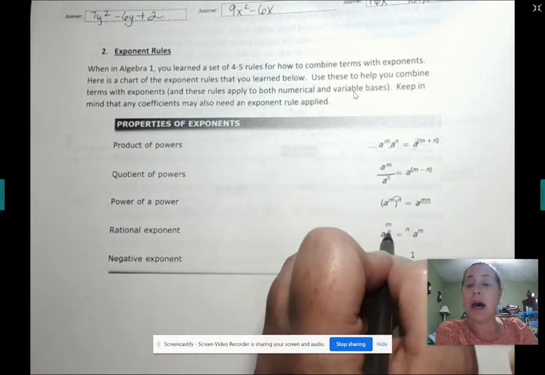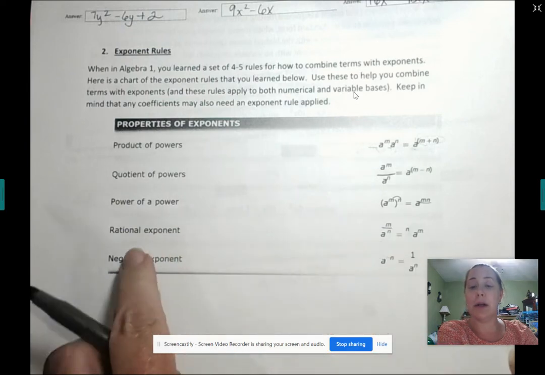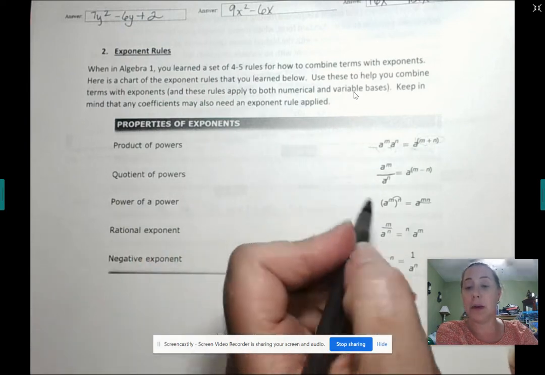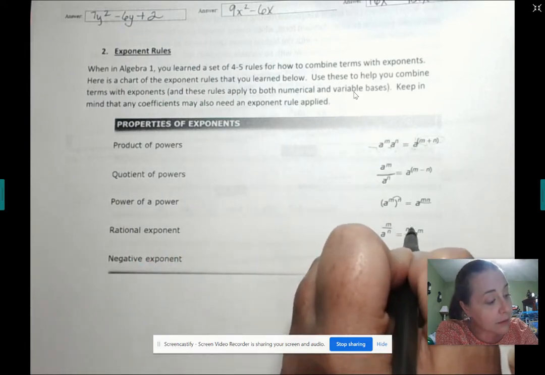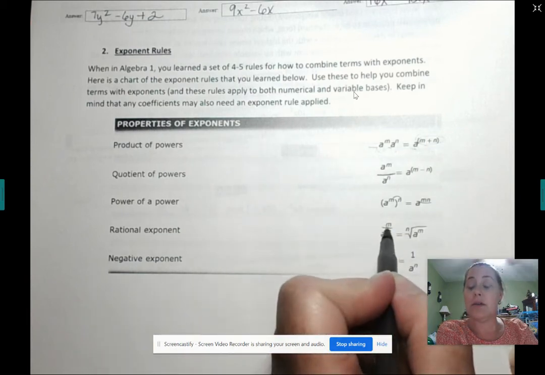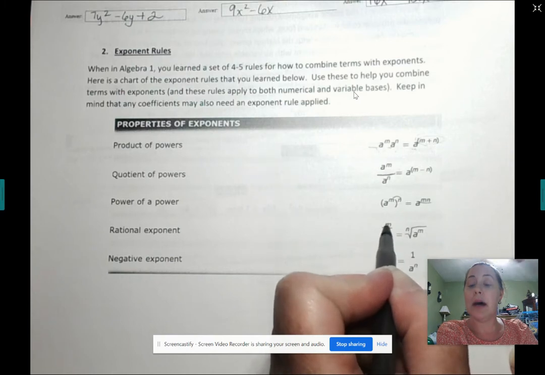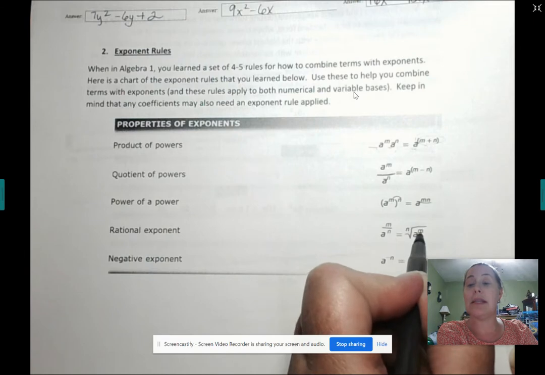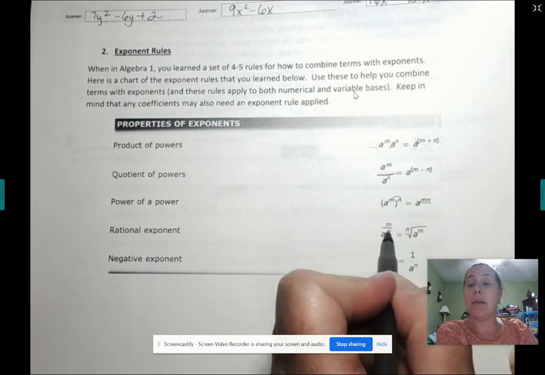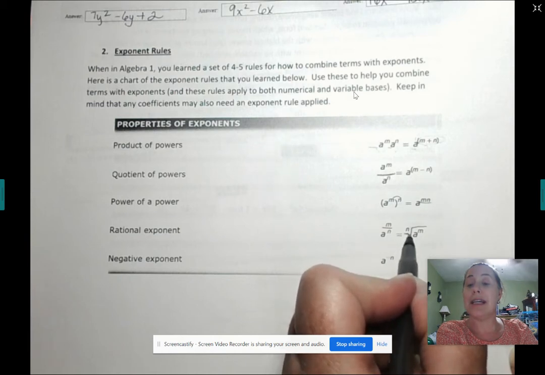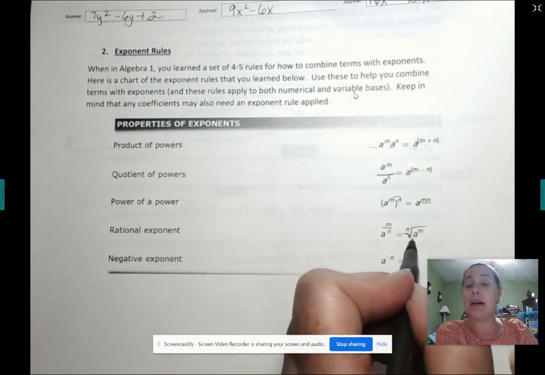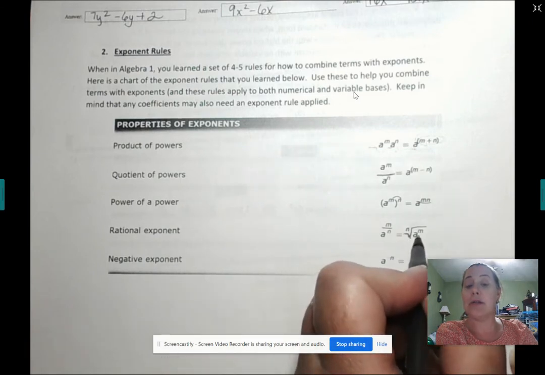If you have a fraction exponent, which is also known as a rational exponent, then this is the way that you are going to deal with that. You are going to take the base and put it inside of a radical. The power of the numerator of the exponent will go inside with the base. The number on the bottom of your fraction exponent will become what's called the index, and it will sit right on top of this little radical arm right here. And that is how you can convert a fraction exponent into a radical.